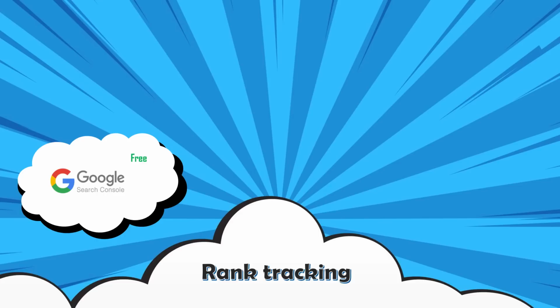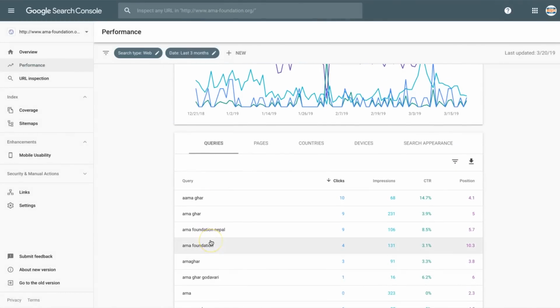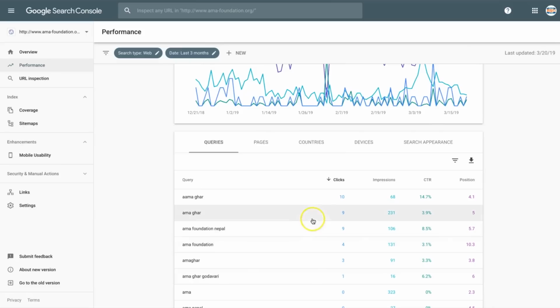So we can look no further than, again, Google Search Console. It's free. It's right from the source. So let's take a look at what Google Search Console has to offer in terms of rank tracking. So if I go to Google Search Console and I put in a URL, this is the search queries report. It's going to give me what queries people have used to actually type into google.com, and it's going to tell me how many times my pages showed up for that query. It could be more than one page, so that's an impression.